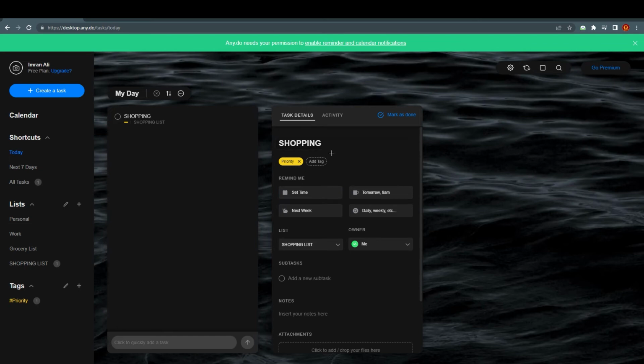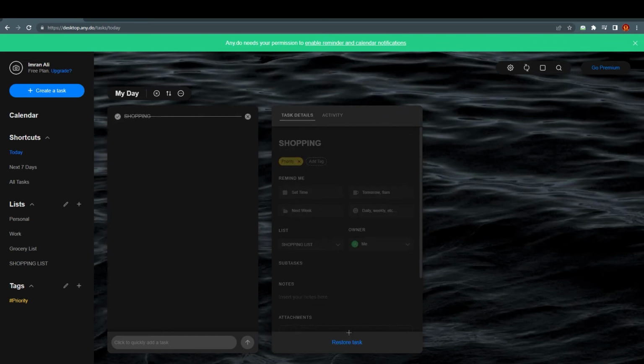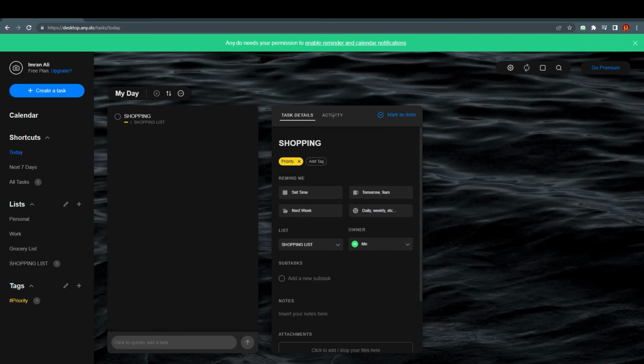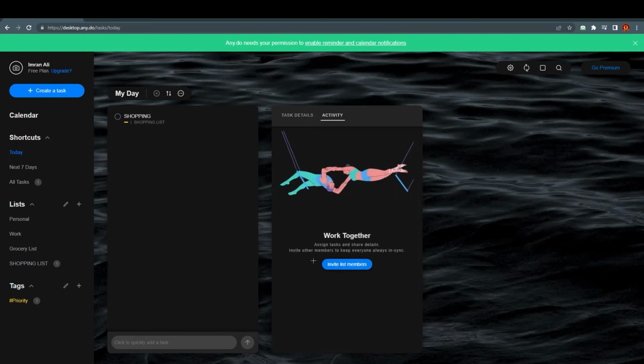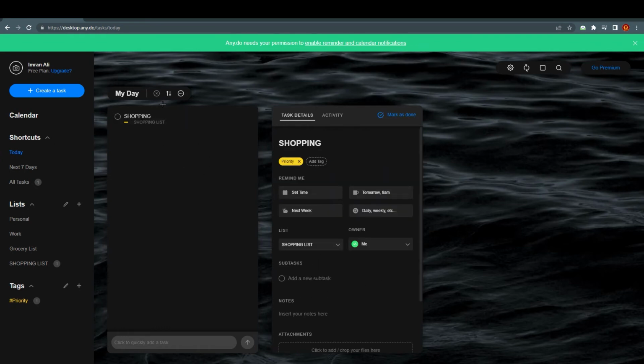When it's done, you can just mark as done from here, or you can just click from here if you want. And these are the activity, invite list members. If you want to invite someone with the link, you can also do that too. So now on this area you can find arrows which can be used for managing your list, and like which one will be going on the top or going on the bottom. So this is for managing, organizing the task. And on the right side you can find this multiple selection, and you can also print it if you want. So yeah, all of that are available in this task section.